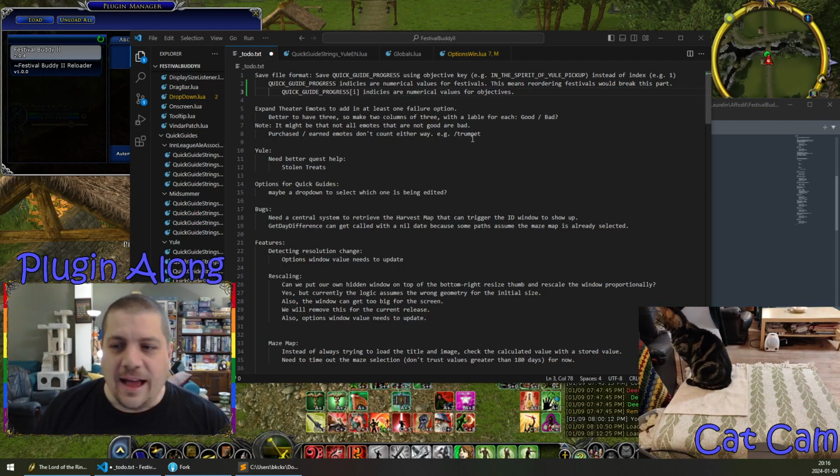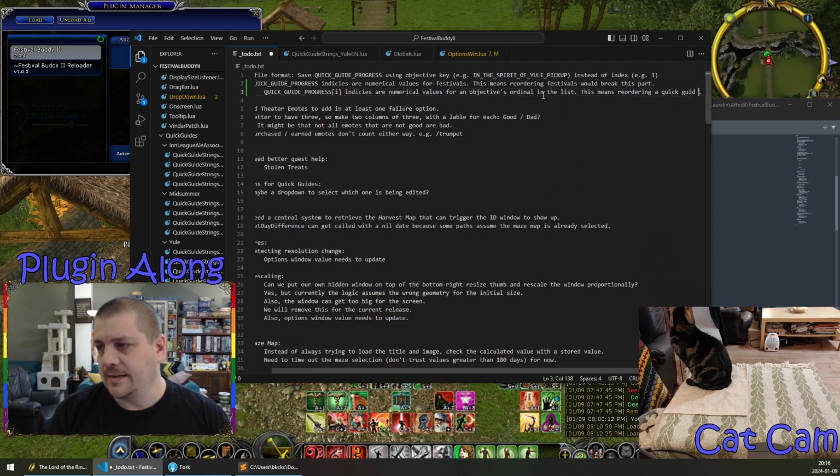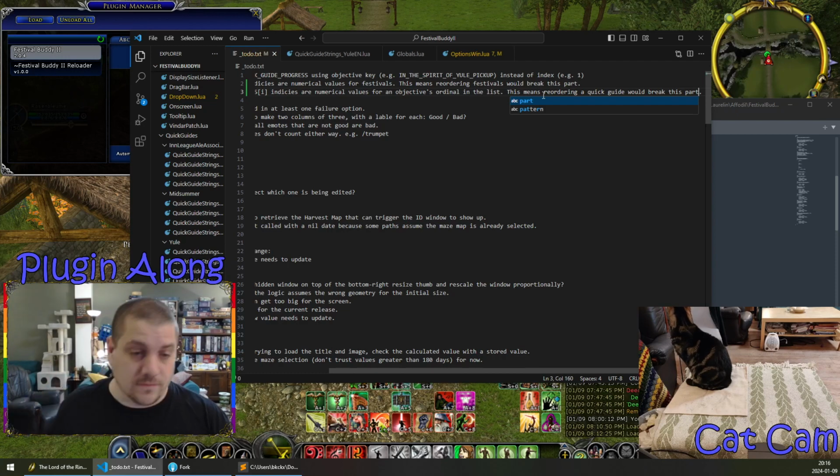Okay. So our numerical values for objectives, for an objective's ordinal in the list, this means reordering a quick guide would break this part. Okay, so just documenting all the things that can go wrong.